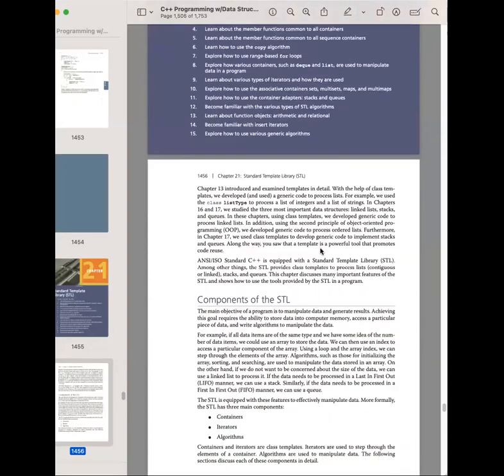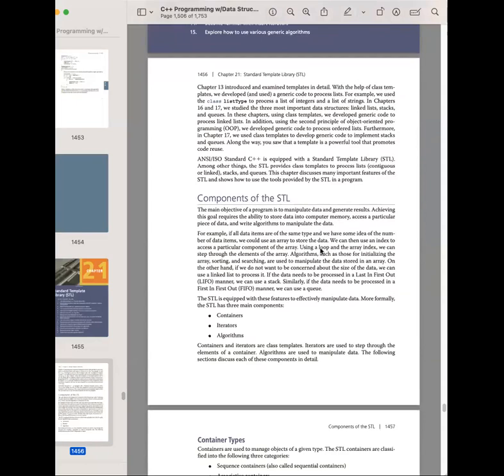Okay. So the first thing to know about the standard template library is that it was in some ways a reaction to languages like Java, which had a bunch of stuff built in, and C++ didn't. You had to build it yourself, as we've been doing all semester. So they came up with the idea of a standard template library, which would add in some of the basic data structures and some different things that we can do based on that.